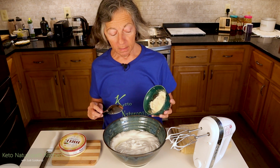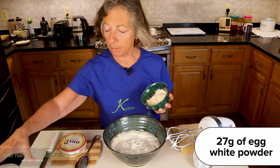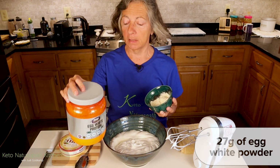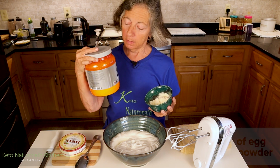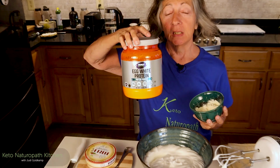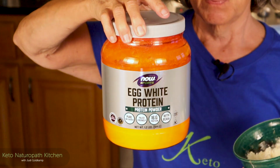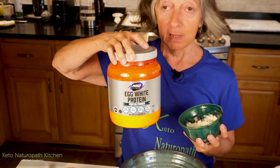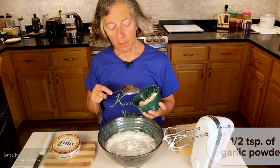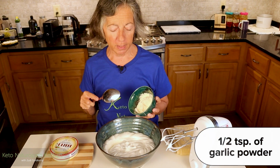Now we're adding 27 grams of egg white powder, and we use Now brand egg white powder that we get on Wellevate. Why do we get it on Wellevate? Because they always have it and it's a good price. If you get it any place else, you never know what the price is going to be or if they're going to have it. I also have a half a teaspoon of garlic powder in here to give it a little bit of flavor.